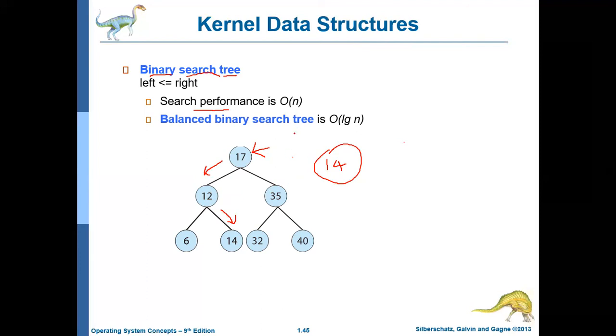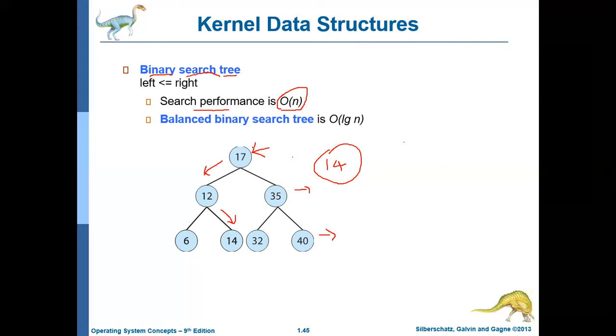But still the worst case performance of a binary search tree is order of n. That is, it may have to go through n levels. This is level 1 and this is level 2. It may go up to n levels for a particular data in the worst case scenario. Here n represents the number of values. This tree contains 7 values, so sometimes it may need to go up to 7 levels also.